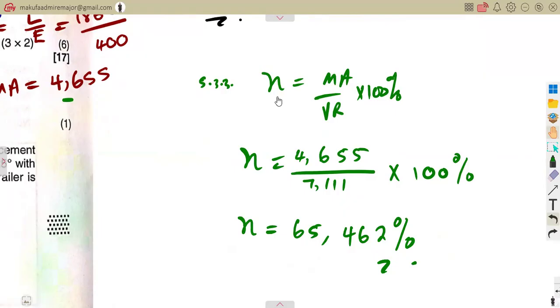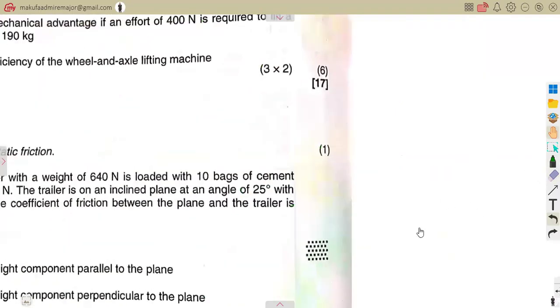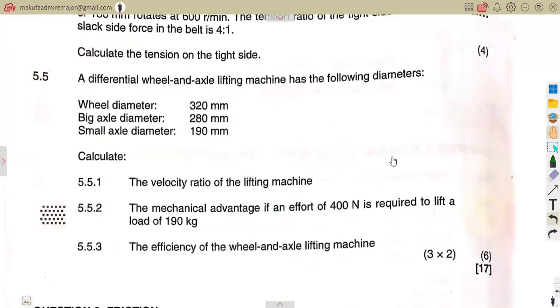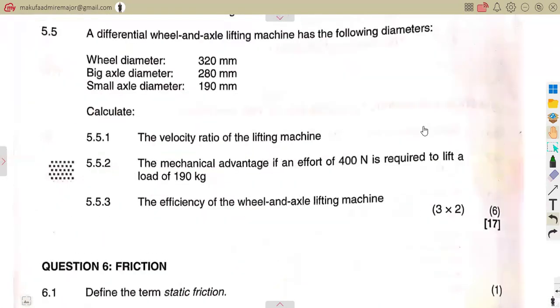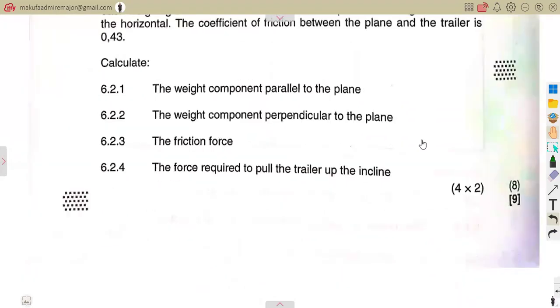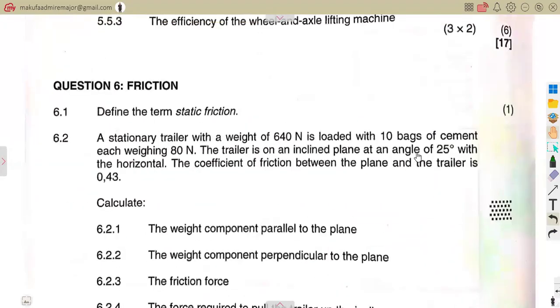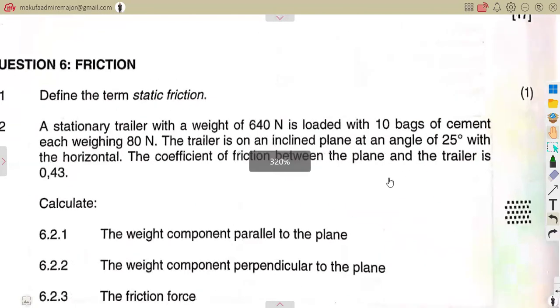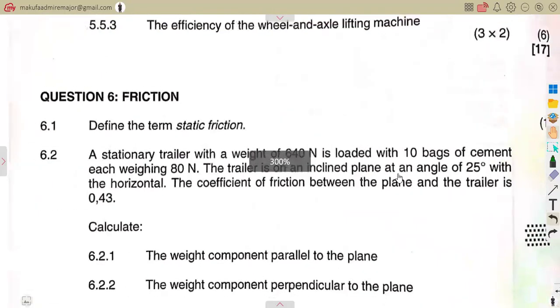So you must be careful with the information that you're given and the formulas that you are working with. In this case, for 17 marks, the whole of this question, it was fine. Just make sure you work with more questions from there. Do revise as many questions as you can.